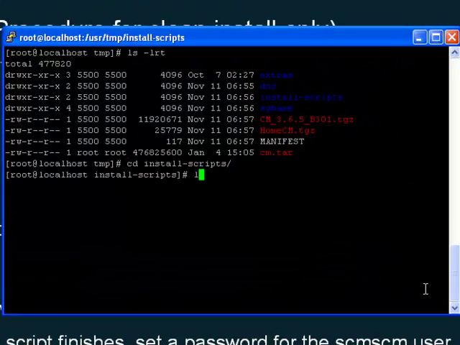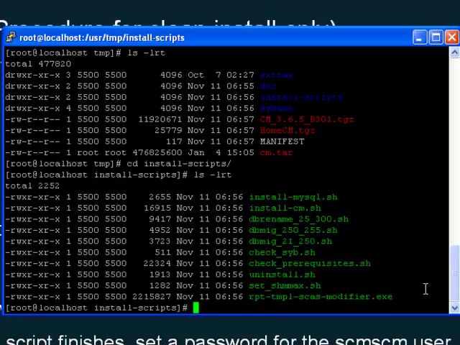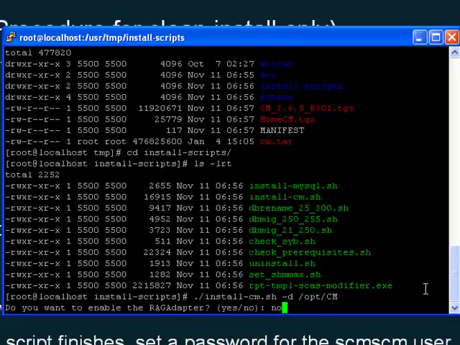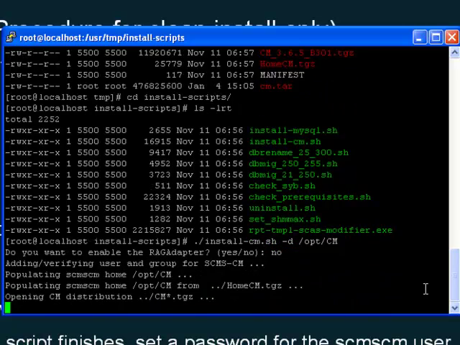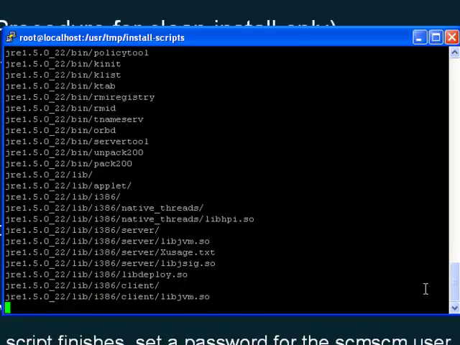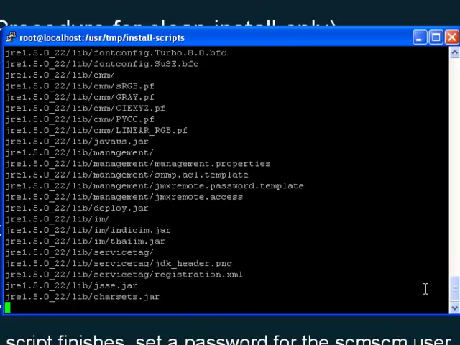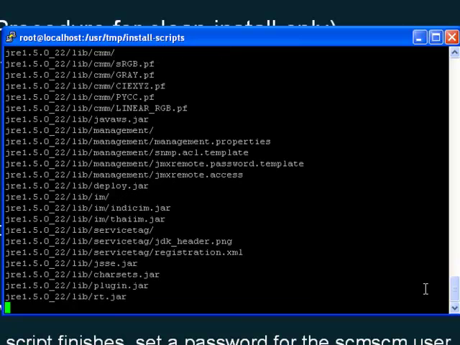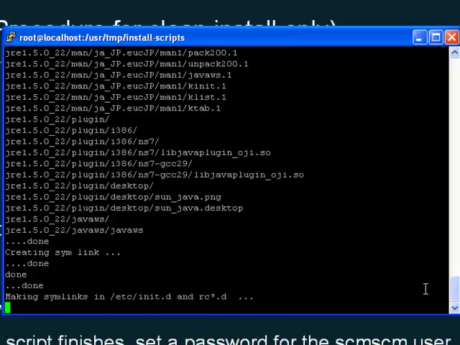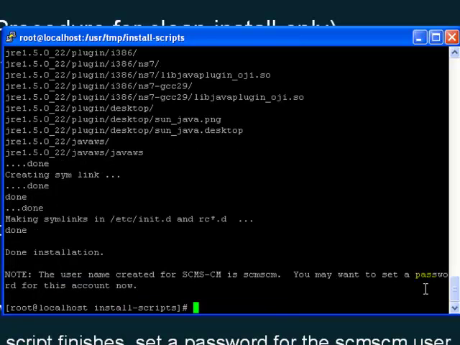Go to the install scripts folder. We see the install CM script second from top. We'll go ahead and run that. We will put this installation under the OPT folder. Select no. All right, the installation is complete.